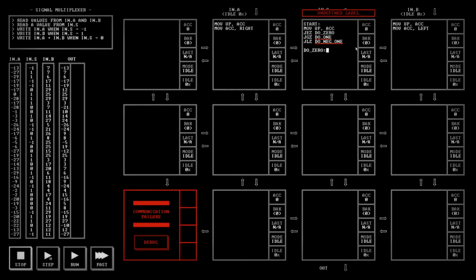For 0, we want to move left into the accumulator, add right, and then jump end. I don't know if we're going to have enough space here for this, but we'll find out. Do 1.